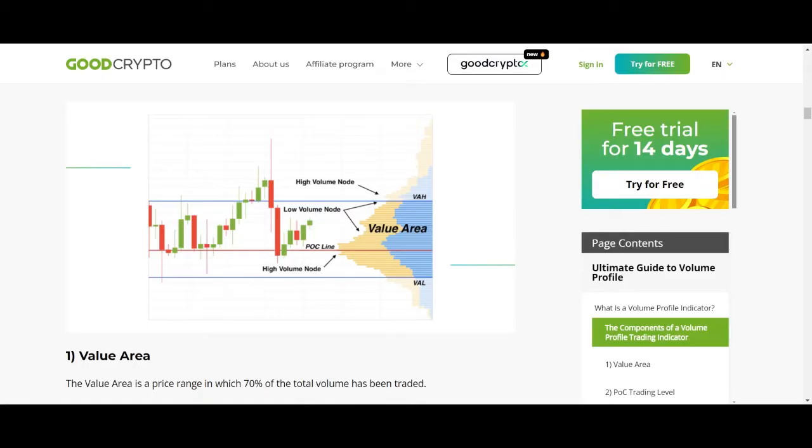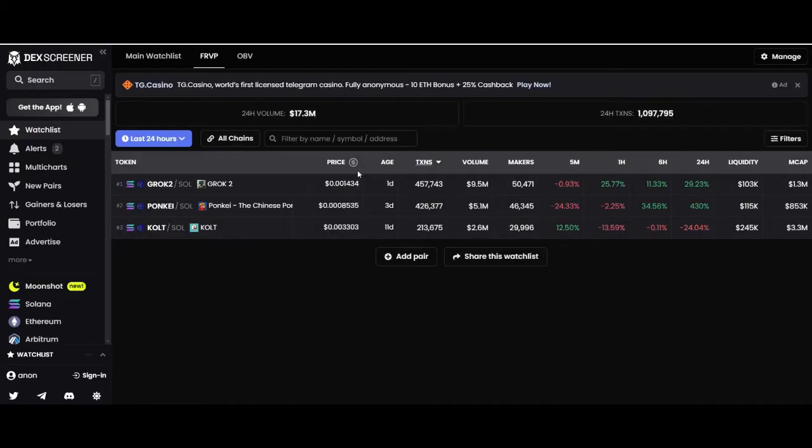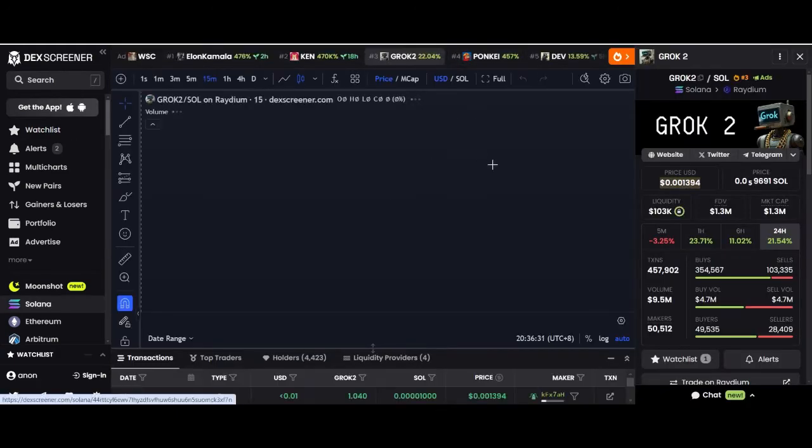So what we're going to do is move across to Dex Screener, and I've picked out a few of these meme coins already, and I'll give you an example of the FRVP and how to use it and how to set it up, okay? So first of all, we'll look at Grok 2, right? Now, Grok 2 has been a very popular one of late, and it's had quite a big pump recently. So we'll have a look at that, and we'll have a look at some other ones that have pumped recently too, and I'm going to show you how to find the best setups with this tool. So we'll open Grok and we'll have a look, okay?